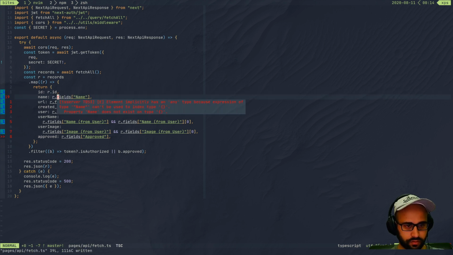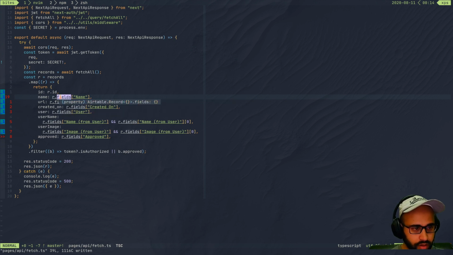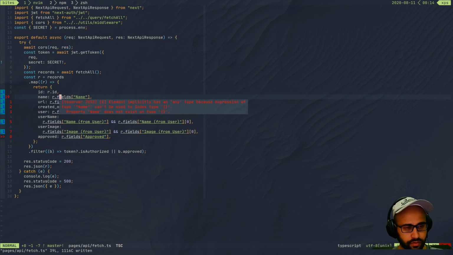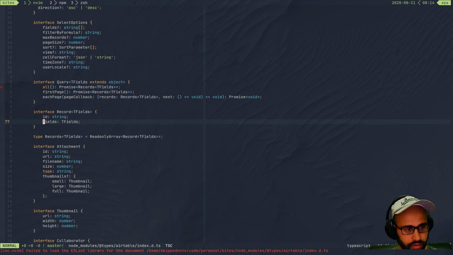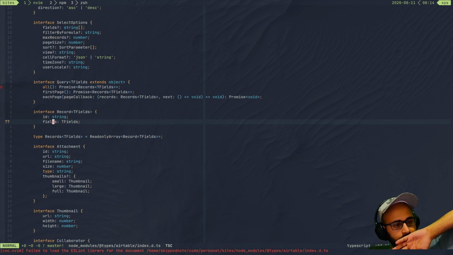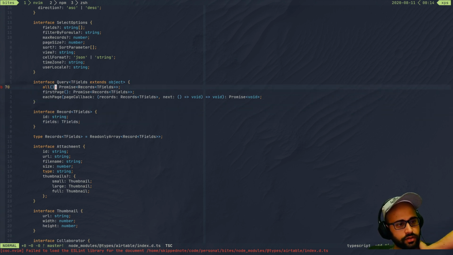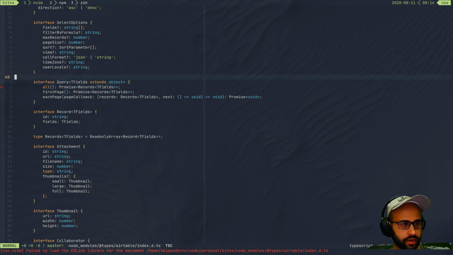Fields, does it say field is not defined? It says field is defined, but it's not sure whether the property exists or not. T field is on record. All returns are record of fields. Query, interface query, all.